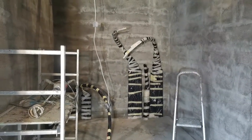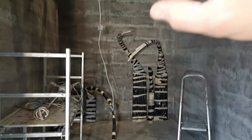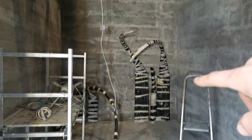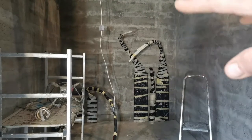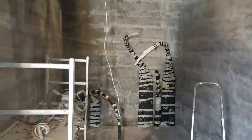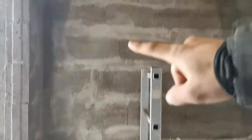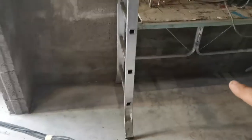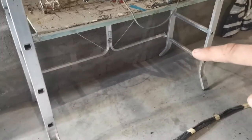Why I'm doing this? Because this is the technical room and I need to prep the walls so I can continue. Yesterday night I put tape and plastic over the parts that I don't want to get messed up. But yeah, as you can see here, this wall is nicely dry because it's inside, but this wall, on the upside, it's already dried up, but on the bottom part, I don't know if the camera picks it up. Maybe here you can see.